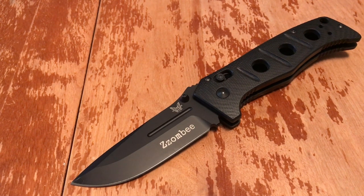The D2 steel has an HRC of 60-62, which is very good. It's very easy to strop back to the factory edge. The blade length is 3.82 inches or 9.70 centimeters, blade thickness is 0.160 inches or 4.06 millimeters. Open length is 8.70 inches or 22.10 centimeters, closed length is 4.88 inches or 12.40 centimeters. Handle thickness is 0.73 inches or 18.54 millimeters, and the sheath weight is 1.50 ounces or 42.52 grams.